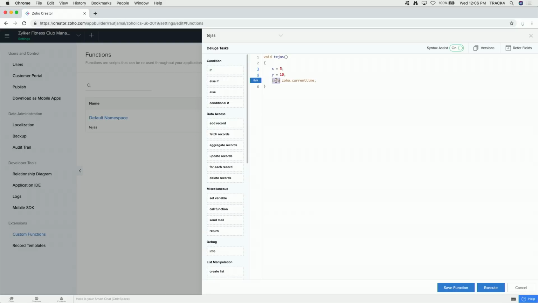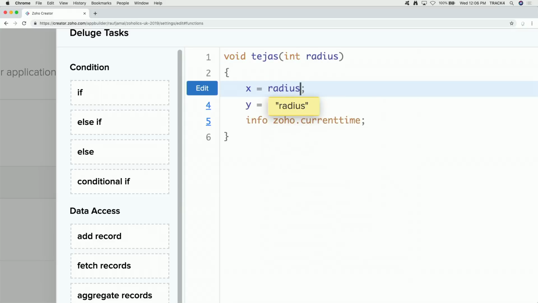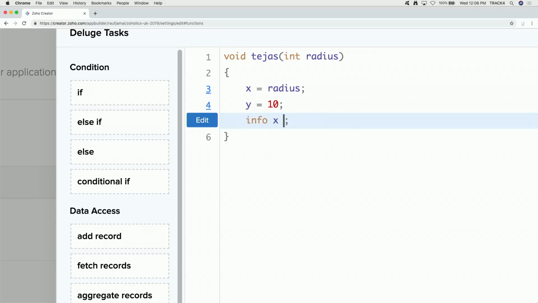And so info is how we can display or understand what the value of a variable is while we're writing a script here. We can add other pieces of information as the arguments directly up here in those parentheses, like we had in the example. So here, let me add maybe a radius. So I'll add integer radius, and then I'll say x equals the radius, y equals 10, and we'll info x times y, right? I named it radius, but it doesn't have to be called radius. We'll just leave it like this.